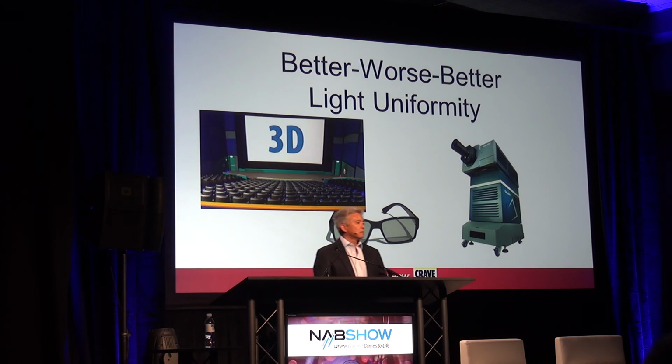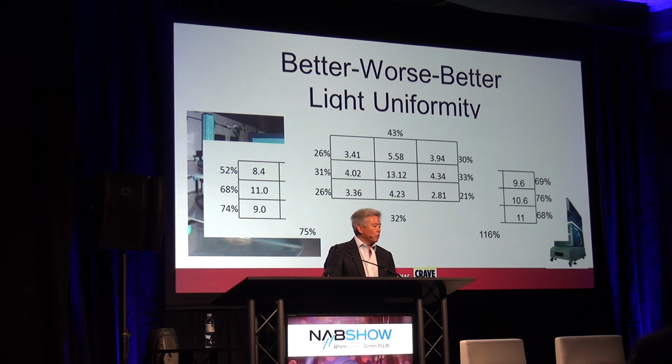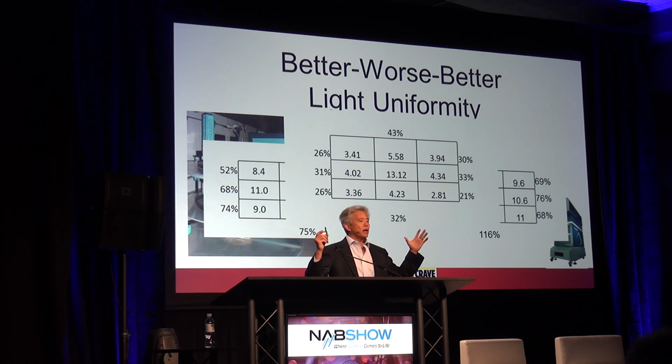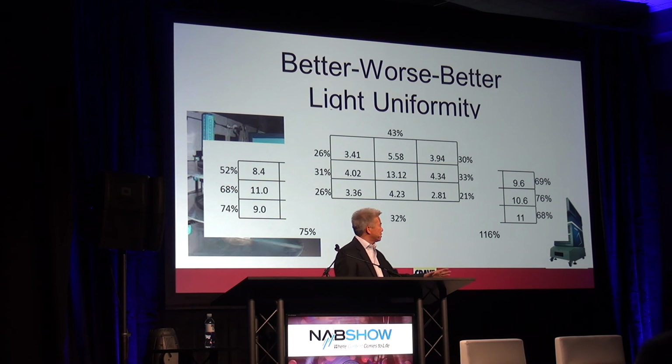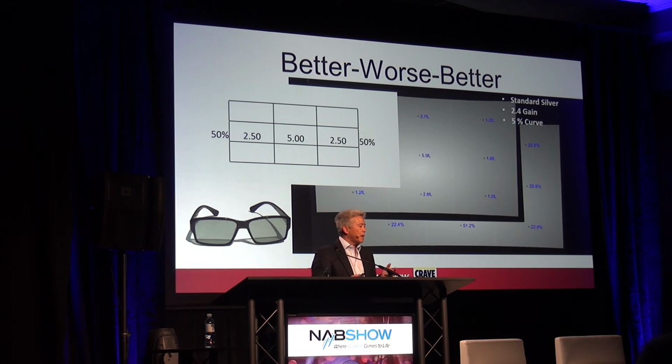Then came 3D. With 3D it got worse. So this is an example of 3D numbers that I actually captured on similar size screens. And you can see that from the center, it's actually less than 14. But look at the percentages. On the left and right edges, we're at 33% of the center light. So we've got a red hot center and kind of dark on the edges. Okay? And you can see on the left and right how it relates to film and what digital is. Why does this matter?